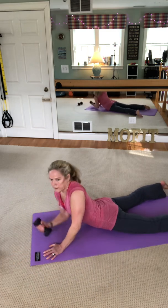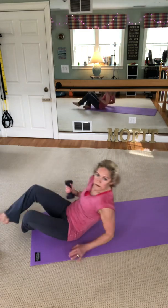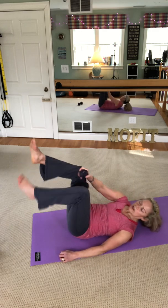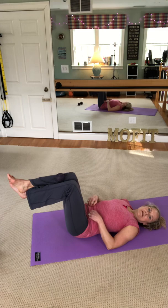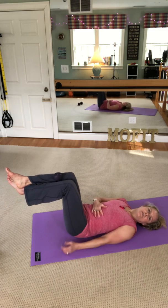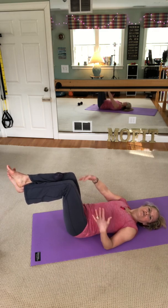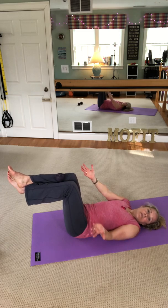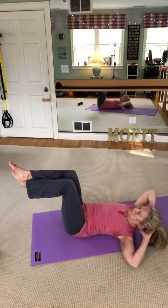Okay, now grab just the one weight, and you're going to lie down, legs are in tabletop, fair warning, this gets challenging. Right foot over left in tabletop, you're gonna put the weight in between the knees, okay? So right from here, you're gonna feel your abs tighten up immediately without even doing anything because you've got an extra weighted resistance. It's like a weighted tabletop because it is. All right, so here you go.